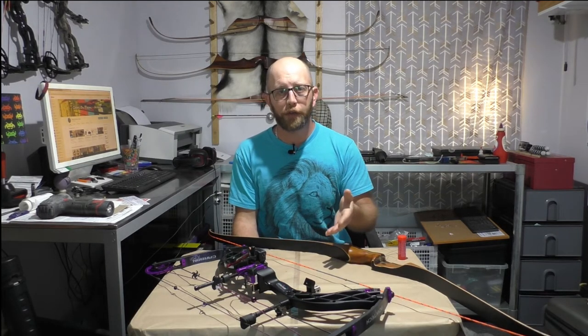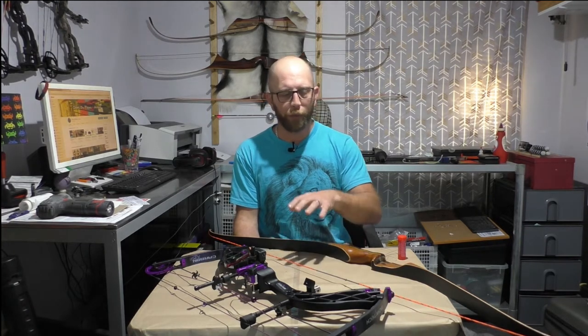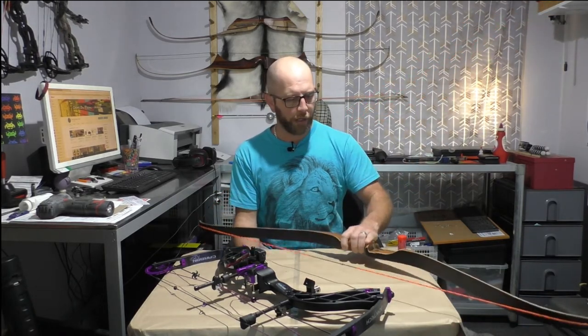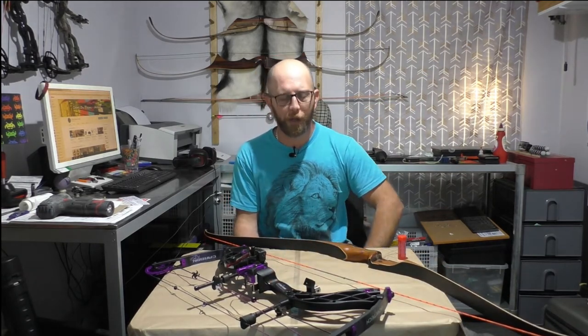But I did mention at the start about fuzzy strings as well, so there is a bit of a difference. Now, the two bows that I have in front of me here, this is the recurve that I made. His name is Felipe. And this one here is my wife's Bowtech Carbon Rose.